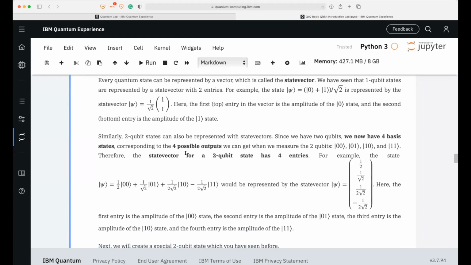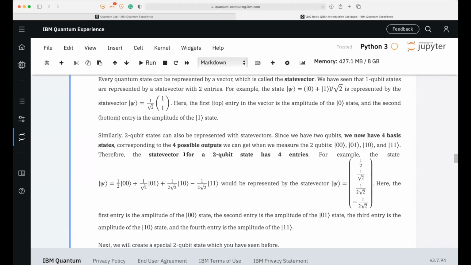Once we get into the world of 2 qubits, things change a little bit, but it's still very similar. As I pointed out when I was describing the CNOT gate, the computational basis for 2 qubits is now 4 elements large, right? We have 0, 0, 0, 1, 1, 0, and 1, 1 as our 4 basis elements. So when you draw a state vector for a 2-qubit system, you are now going to have a 4-dimensional vector.